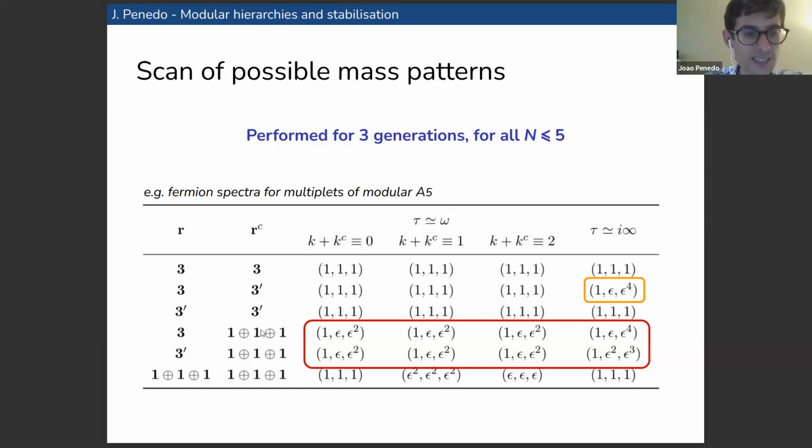Right? You see that if I give, let's say, the same weight to all these 3 fields, you get basically the same rows in the mass matrix, and the determinant is 0. So it will not be viable. They should have different weights. And even if they have different weights, the modular forms are so restricted and so connected that usually even then the rows are proportional. So you have to be careful. You have to have, I think, at least 6 superpotential constants in these models. And it's already too much.